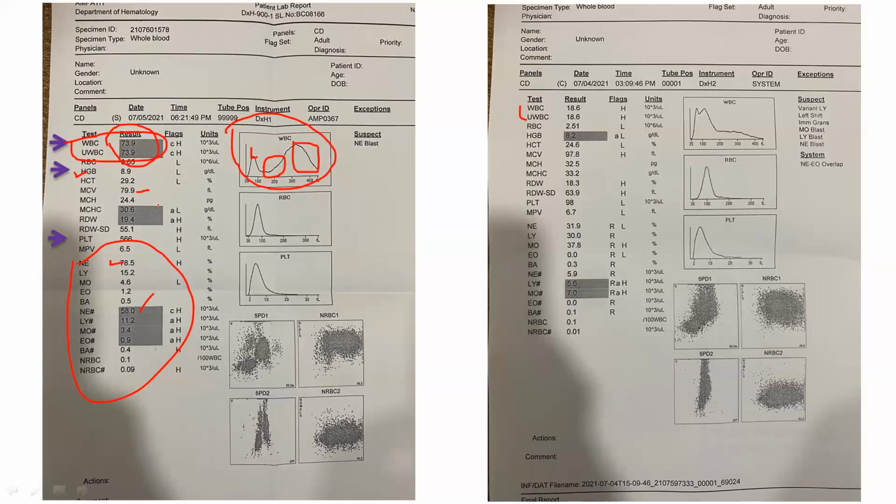That's why you need to ask for the peripheral smear corrected WBC count, because the counter machine will probably give us 17,000, 18,000 WBC count. But by looking at the smear, all those high WBC counts are in fact broken RBCs. So that's an important thing you have to keep in mind. That's why the machine will give the uncorrected WBC.